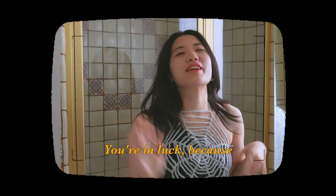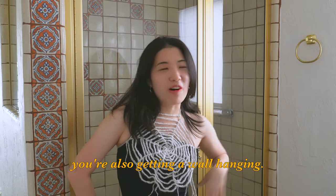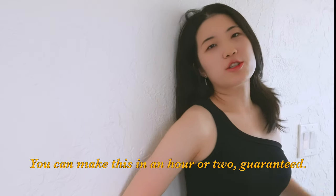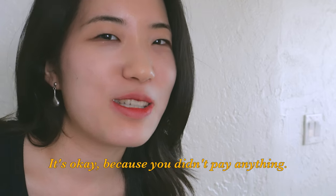You're in luck, because for the effort of making one top, you're also getting a wall hanging. This top can be crocheted by a complete beginner, basically. You can make this in an hour or two, guaranteed. If not, you'll get your money back. It's okay because you didn't pay anything.